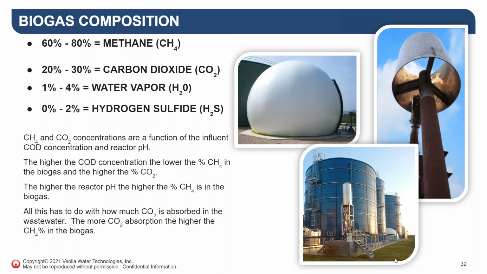The other important gas to look at is the hydrogen sulfide, because hydrogen sulfide also dissolves in wastewater, and H2S is toxic to the anaerobic bacteria. If you have an H2S concentration over 2%, you could be inhibiting the activity of your biomass. So you want to keep track of that. That doesn't mean the system won't work above 2% hydrogen sulfide, but you have to run at different conditions. You have to run at lower F to M ratios and maybe slightly higher CODs to make sure you get good biomass activity.